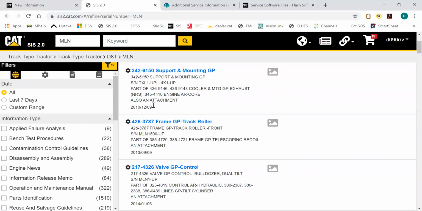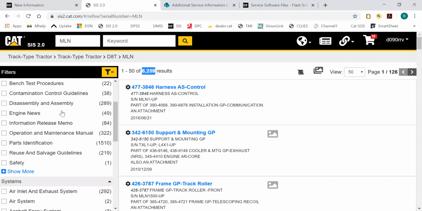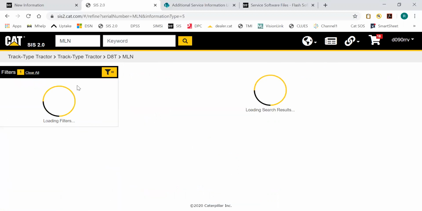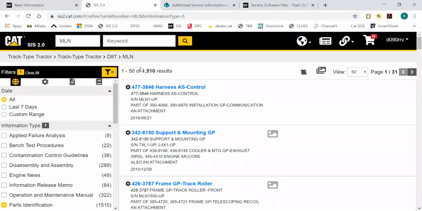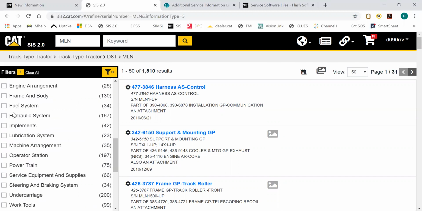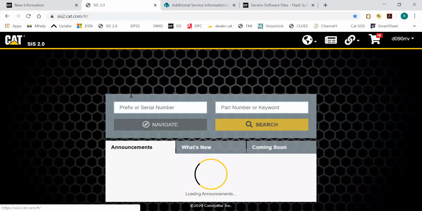True. And the organization is not... Yeah, the organization, unless you want to really drill down, which I'll talk about. If you just want parts, you can apply a filter. So now my 6,000 results are 1,500. Then you can come down a little bit more and go into systems, and there's a bunch of systems. If you knew you wanted all the parts for fuel systems, you can come in here and now you have parts, fuel system filters. It's not great. So we'll start back over here.